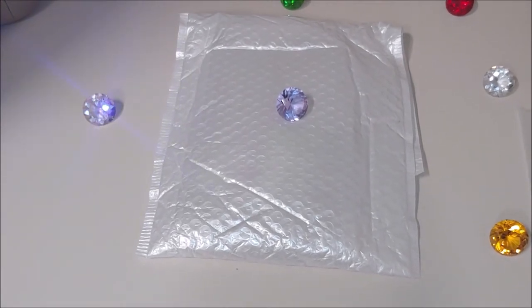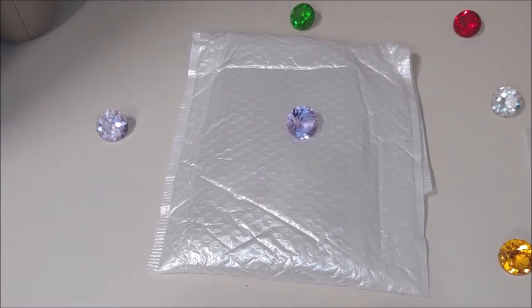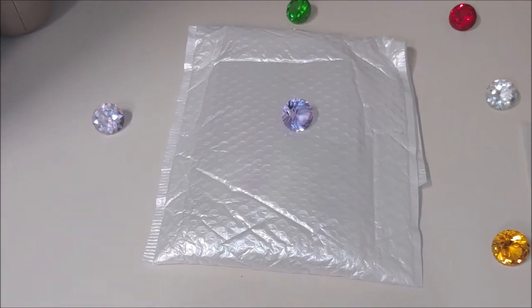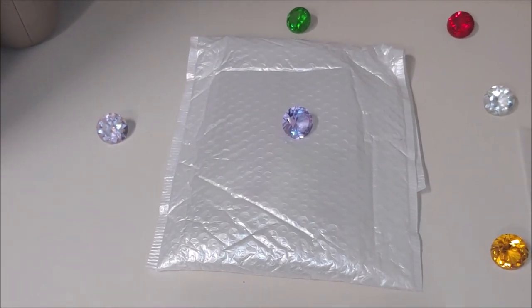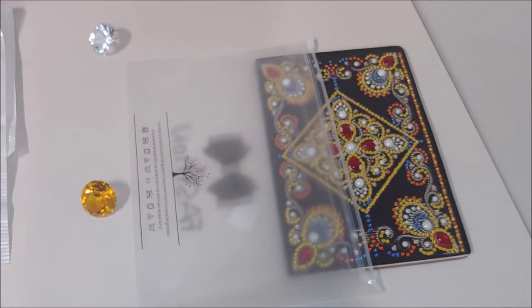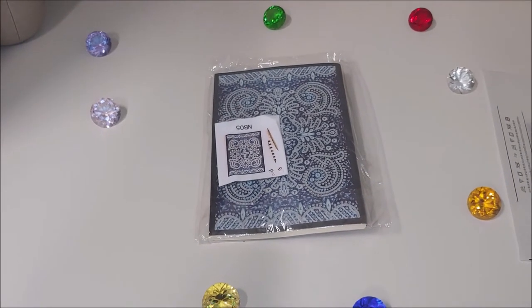The brand name of this kit is Huican. I actually heard a lot of bad reviews about this store, but since it is a round drill diamond painting and it is partial, I decided to give it a try — especially because I could not find the same design elsewhere. I'm curious to see if the packaging and quality of this kit is different from my completed one, so let's open and see.